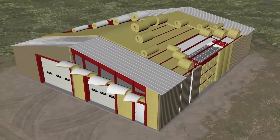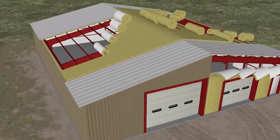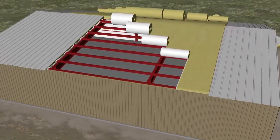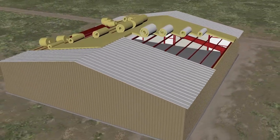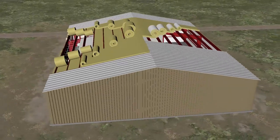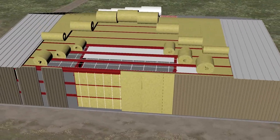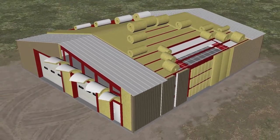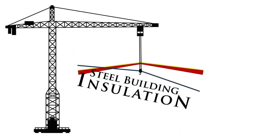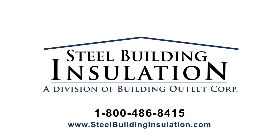There are certainly advancements and innovations in these insulation materials. Whether you are building a new building or retrofitting an old one, by working with Building Outlet you will receive an insulation package to fit your building size. Building Outlet has committed to offering practical, cost-effective insulation systems that contribute to lower cost of ownership, buildings with a payback, and an energy optimized building envelope. Before selecting your desired insulation system, verify all applicable energy codes to ensure compliance with local building regulations. No matter what insulation package you choose, always follow OSHA safety requirements when installing. Call our support team today at 1-800-486-8415 and our specialists will help you put together your insulation package.